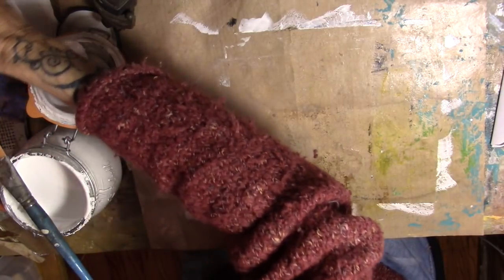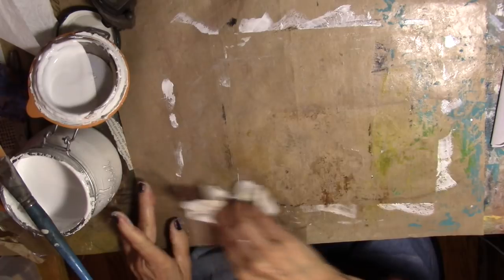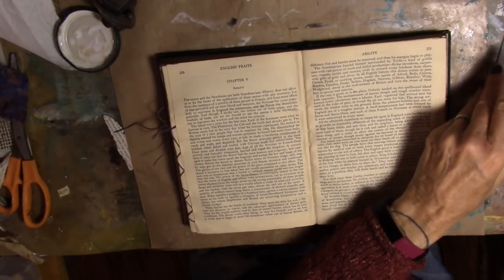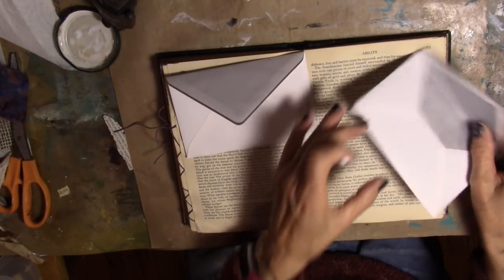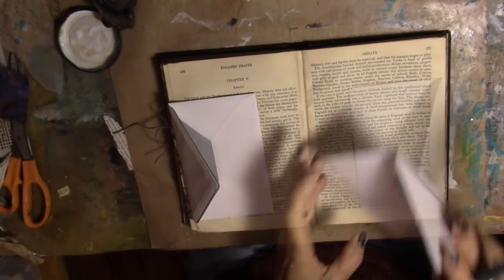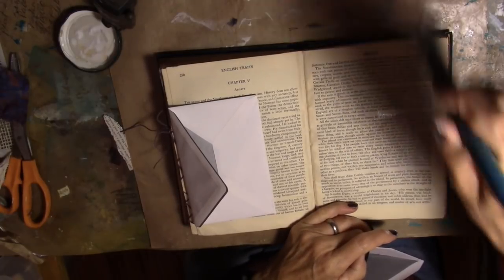While that's drying, I'll bring my book back in. And the envelopes. And with Mod Podge, I am going to glue these envelopes down.